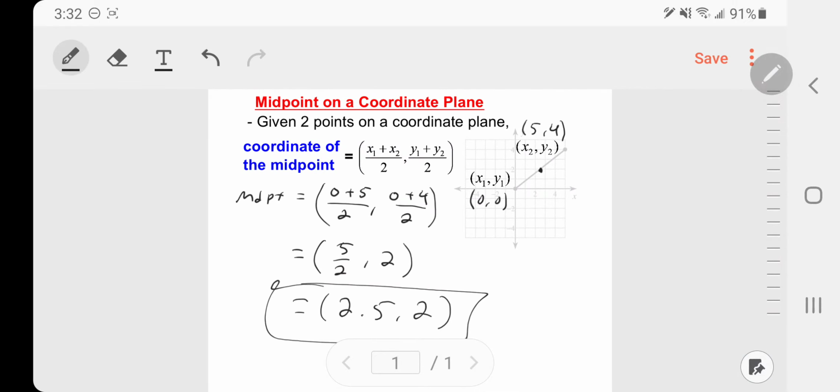All right, that's pretty much all there is to finding the midpoint of a segment. As long as you have the two endpoints, it's actually very easy. Again, you're just looking for pretty much the halfway between your x coordinates and your y coordinates.